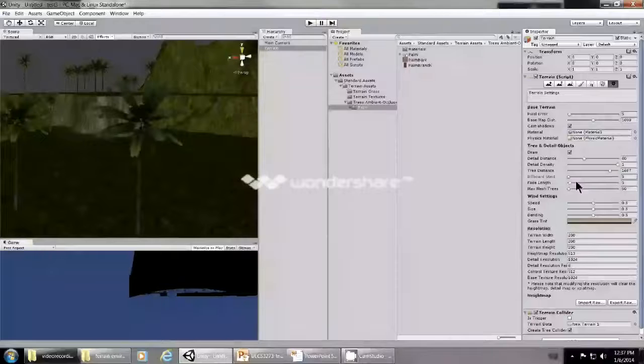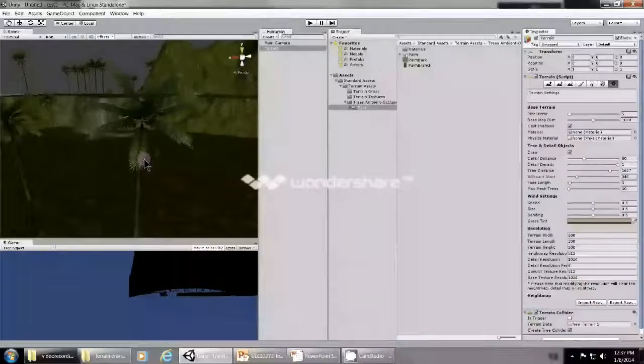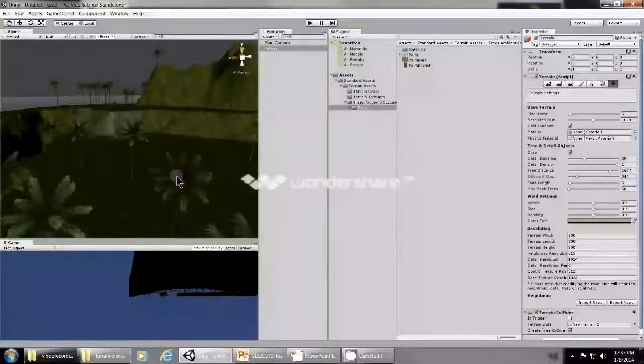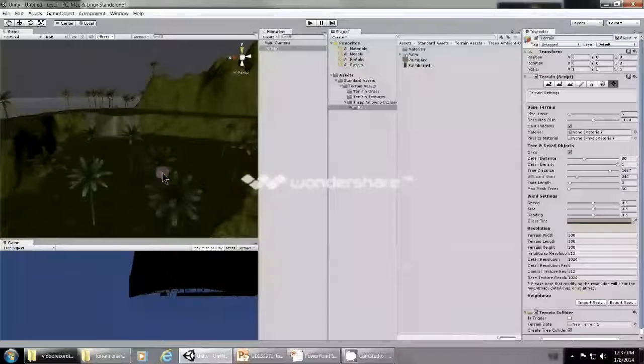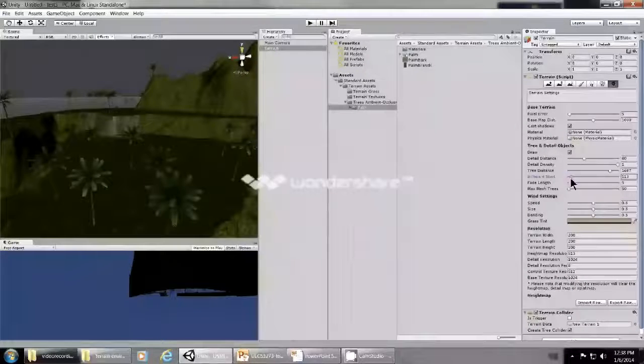If I change the billboard start component to be higher, in the inspector view window, set it at 344. So at 344 only will the tree become a billboard. So now you see it's still normal. The tree still looks normal. It looks as with its proper detail. All the trees still look normal even when I'm panning out. If I put the billboard again to be slightly lower, you can see all the trees are turning into billboards. So as you move this billboard thing in and out, you can see for a particular distance, the trees will turn into billboard.